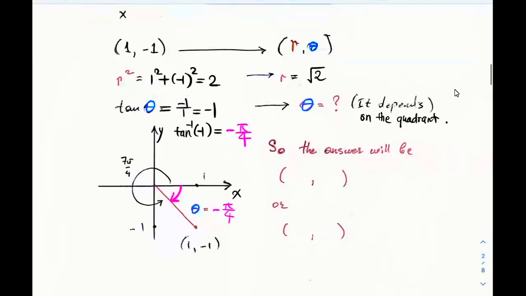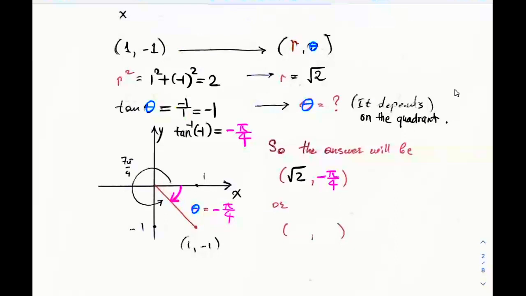Then we can pick one of the representations. If I use this theta over here to be negative pi over 4, let's write it down. Negative pi over 4 over here, then what will be the r here? Square root of 2. Yes, you got it. Square root of 2. It goes along the direction of this. So square root of 2 right here, right?